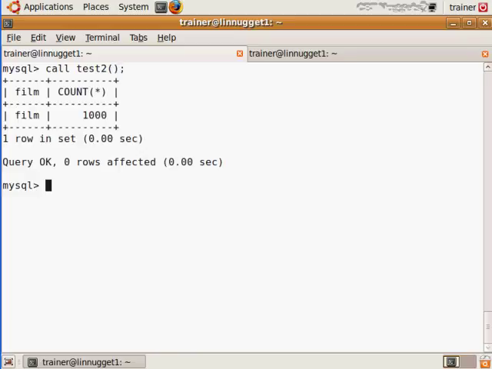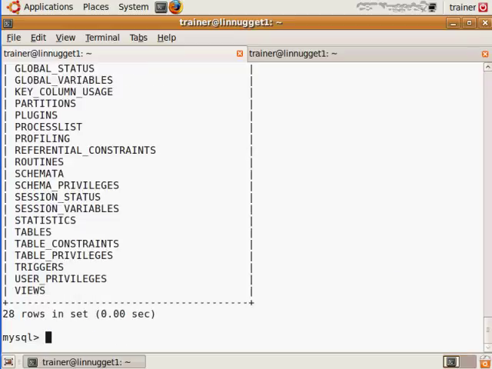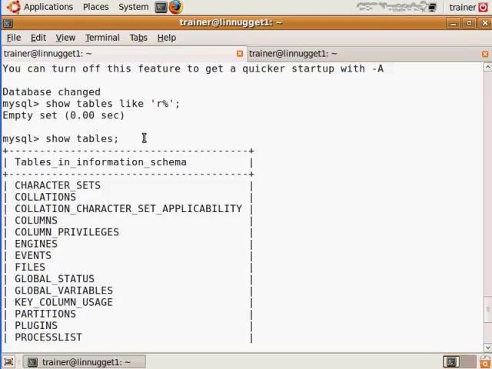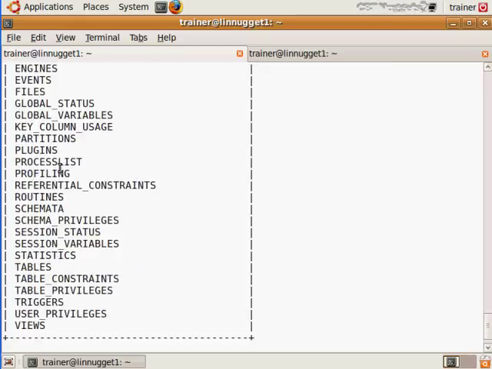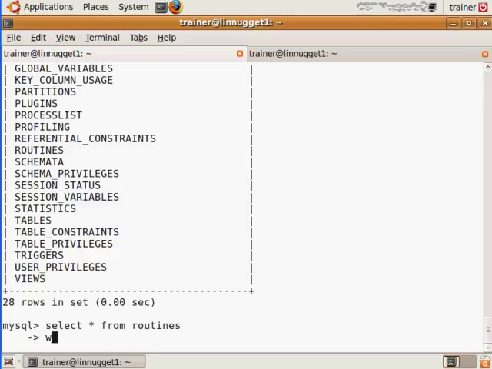To finish this demonstration, we're going to connect to the information_schema database. By the way, we can just run show databases to see that it's there. We'll actually use information_schema to make it a little bit easier. We'll show tables, and you'll see that in the list of views in information_schema, we have routines, and we can simply select star from routines where routine_schema equals, and then in single ticks, string literal, the name of the database.